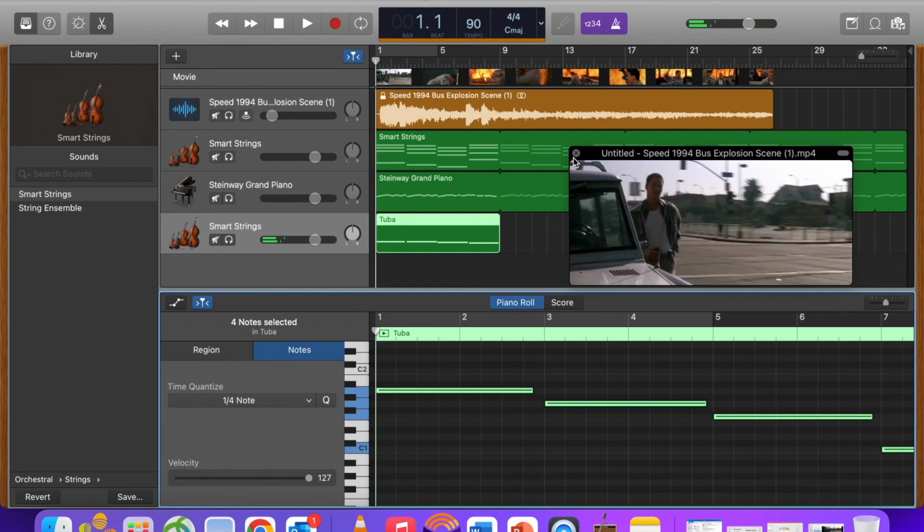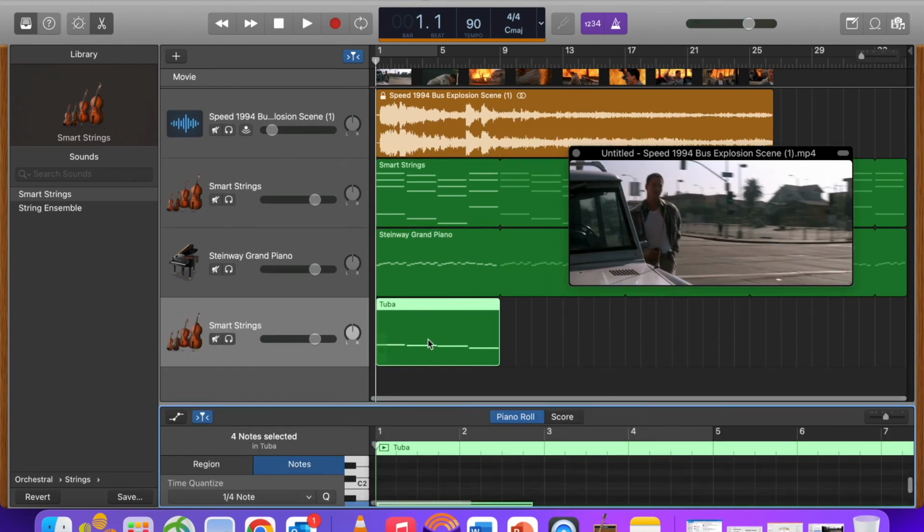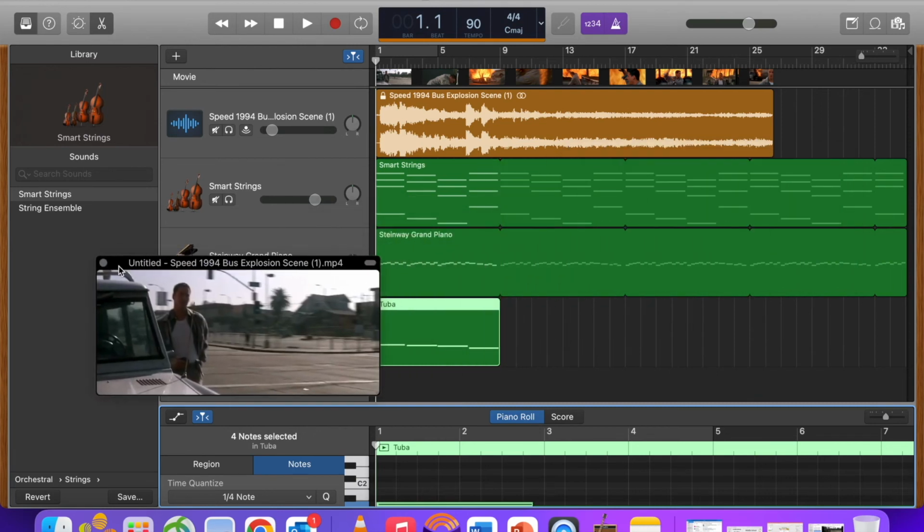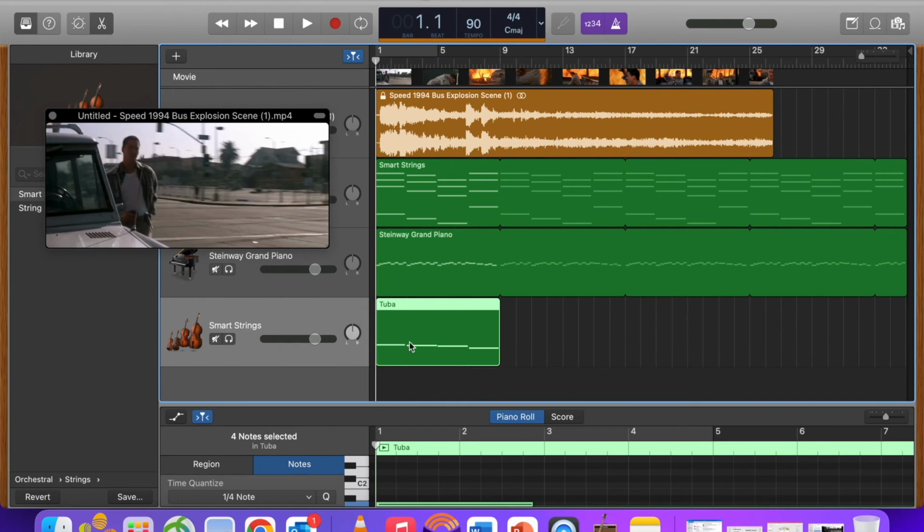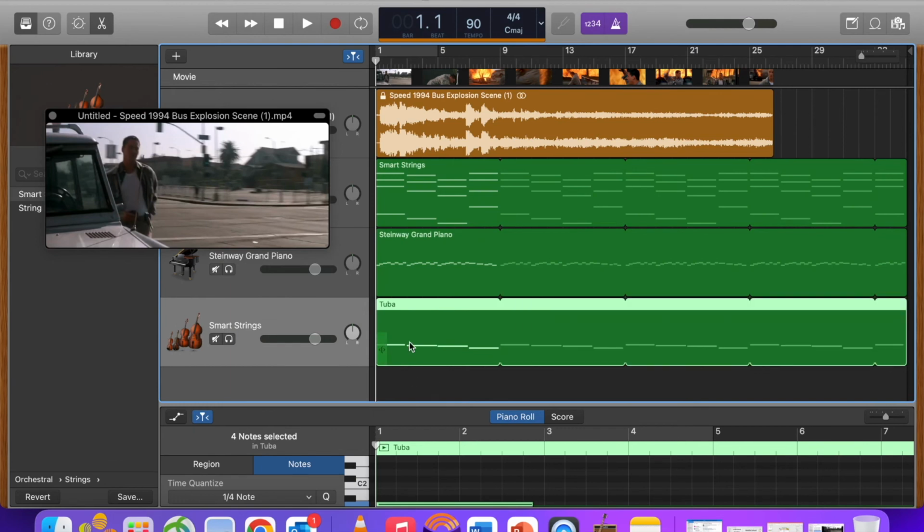Now that we're done with that, we have our bass line, we've got our melodic piano progression, we've got our strings. I think now let's just play and watch the video and see if there's anything else we can add. So I'm going to click on my strings selection here, my bass string. I click on the L, and there we have it. And so I'm going to play the video.